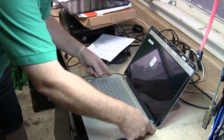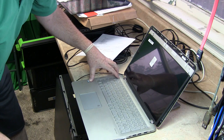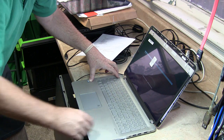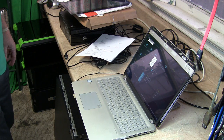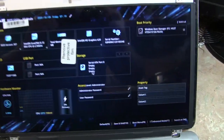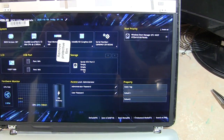Let's turn this thing on. Where's the power switch? Somewhere over here. Just fire this up. I think it's got enough power. Hey, that looks good. I'll show you what it looks like. It's not a bad thing. Sorry if I'm a little jumpy here. Just had some coffee. It's running good. I don't see any problems with that.